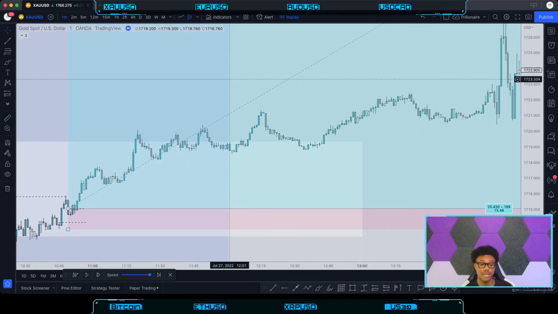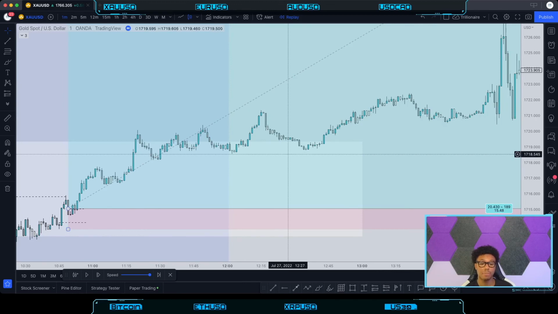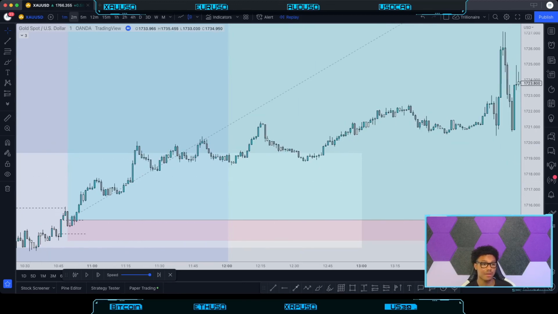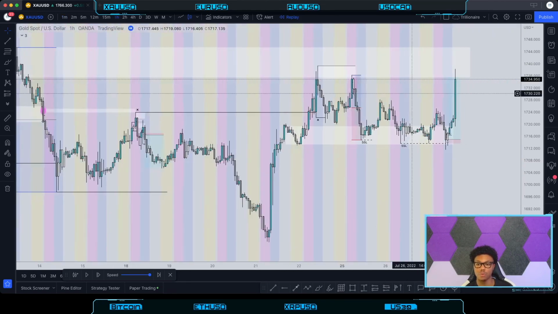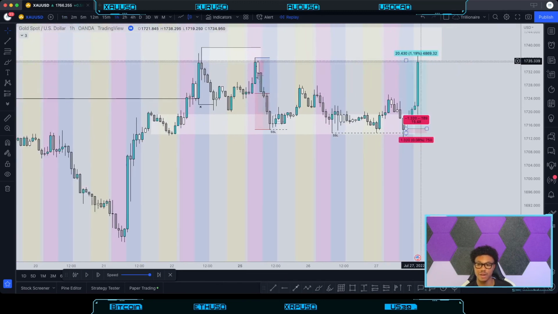Price pushed to the upside, and we were break even before New York session had ended, which is fantastic. Now, as it relates to target, the target was simply based on the higher time frame. I actually gave you guys this target as well, which is right here within this area for about 204.3 pips, giving us a return on investment of 15.48%.